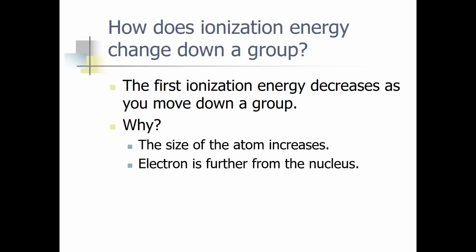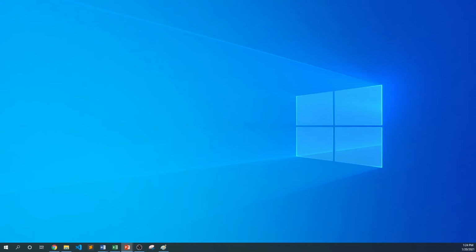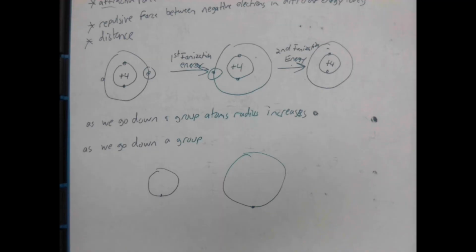So, what about going left to right? Would ionization energy increase or decrease? Why would it decrease? Because they're having more protons, the protons are pulling the electrons in more. So that would decrease the energy requirement to pull it? You said it would increase. Did you say increase or decrease? Increase with the protons. Yeah, so it would increase.